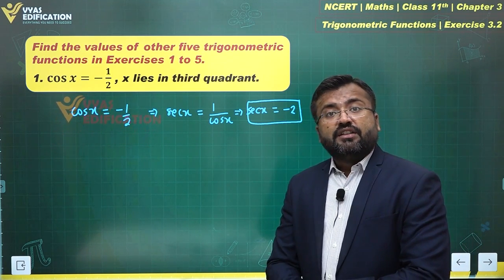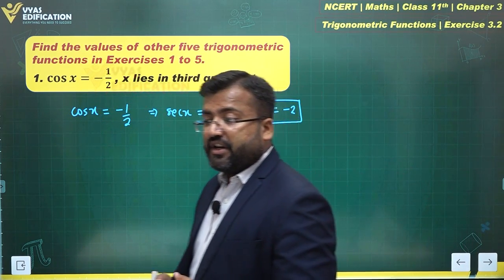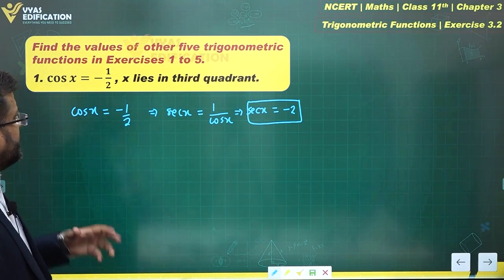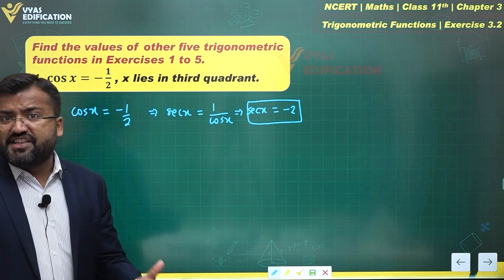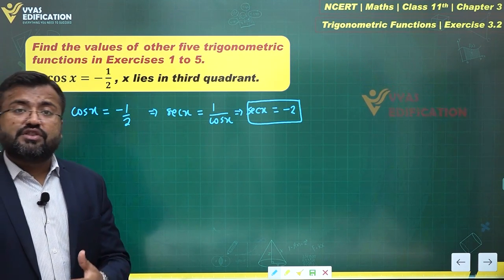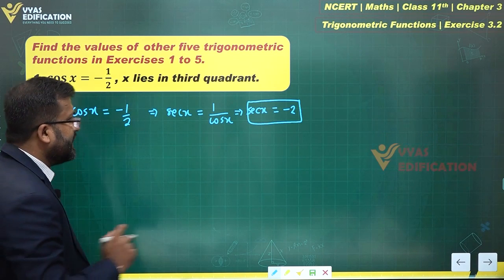Okay. Then you will talk about another important trigonometric result, identity. What is that? Something which relates cos x to some other trigonometric function. Now cos x and sin x are easily related by the identity sin square x plus cos square x equals 1. We'll use that, right?